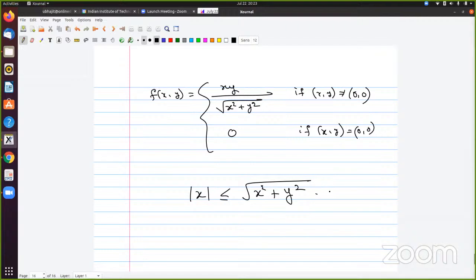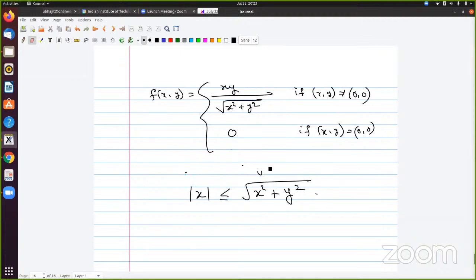Yes, sir. If y is equal to 0, then no, in general, for any x, y. Yes, because y squared will be positive. Correct. So basically, if we square it, then what do we get? We get this one, right? And this is always true, right? Because if we take x squared on this side, 0 is less than or equal to y squared. So y squared is always greater than or equal to 0, that we know. So from here, we can conclude till here, right? It's okay, right?